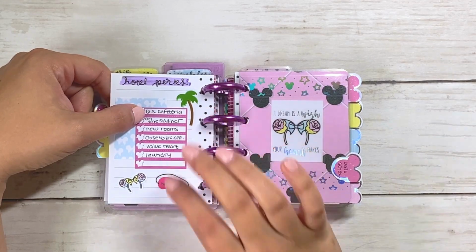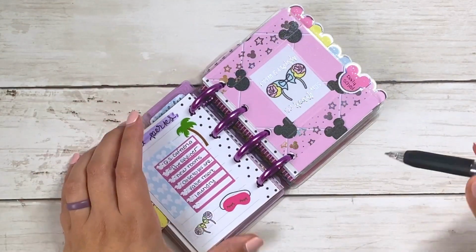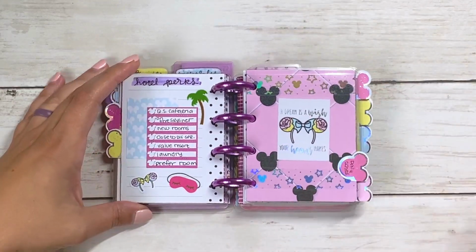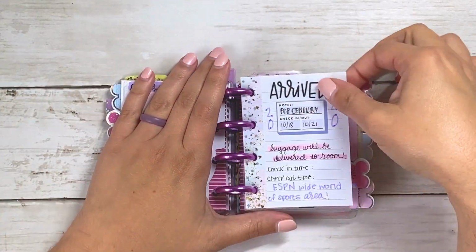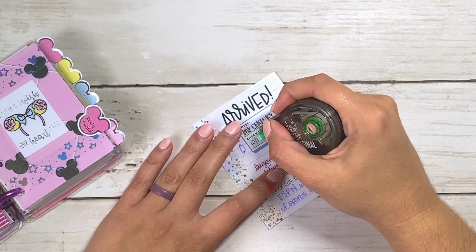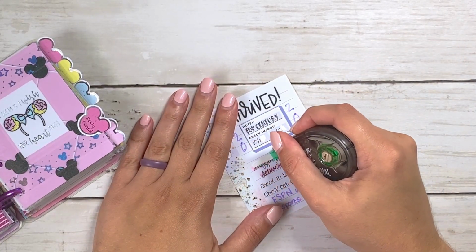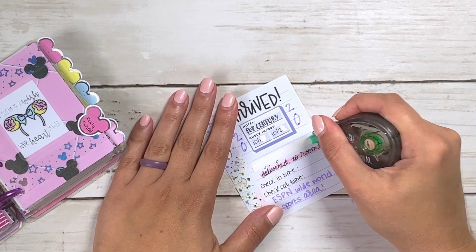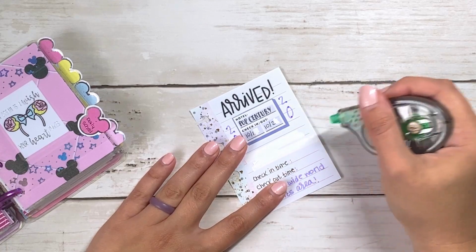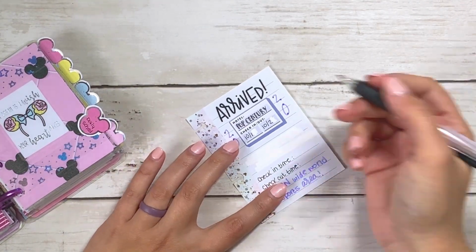So we've got value resort, laundry, close to Disney Springs, new rooms, on the Skyliner, and quick service cafeteria. And I want to put, we are in a preferred room this time, which is nice. So I am going to keep this card, and I'm going to take it out and white out just these specific dates, and I am going to white this part out too because that is no longer accurate. They don't do that anymore, which I am bummed about because it made Disney feel all-inclusive. I know it's a lot of whiteout, it's fine.